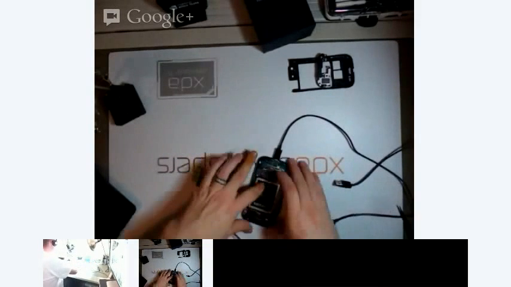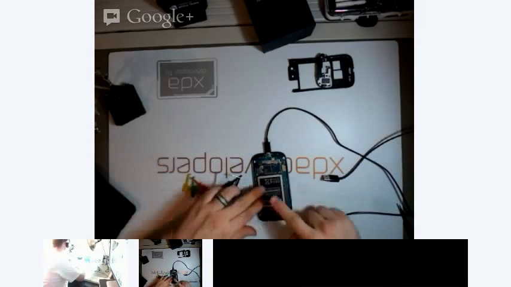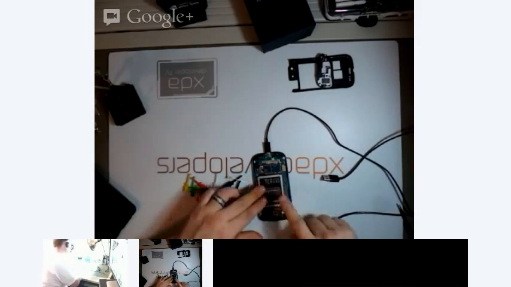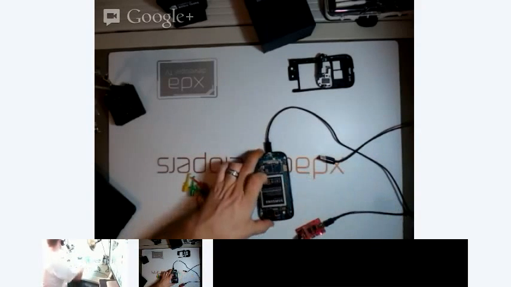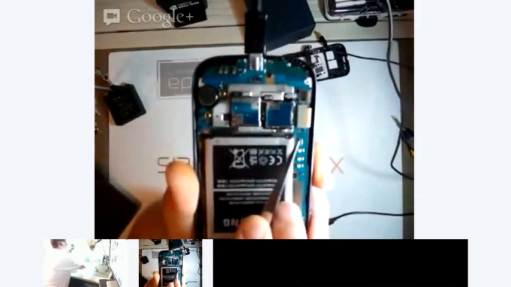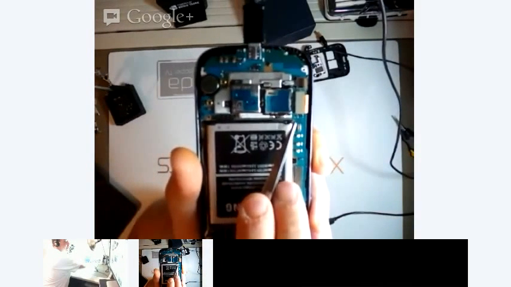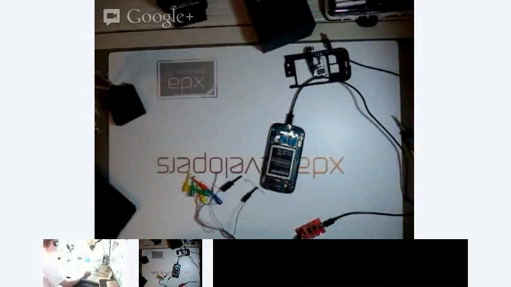I guess that is about a wrap. So if you're looking at the device from this angle right here, that's straight up and down with the USB port to the bottom, the UART port is on this side, and it's right here on this little debug port. I'm going to try to get a close-up of that. It's right here on this debug port, and it's on this side. It's the second one from the top here. So if you need to get some UART output from the device, that's where you start.